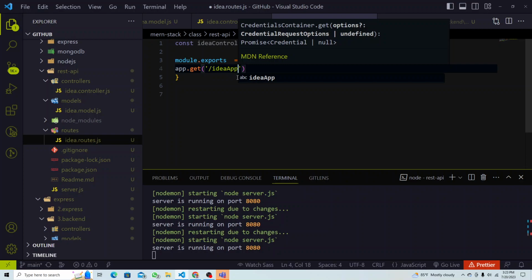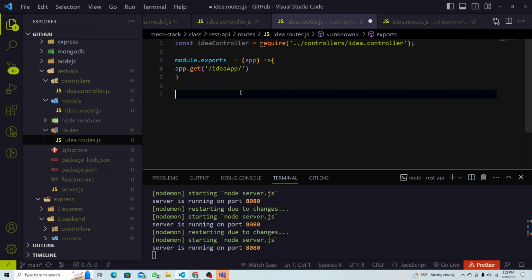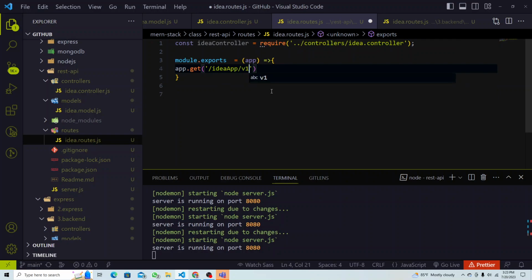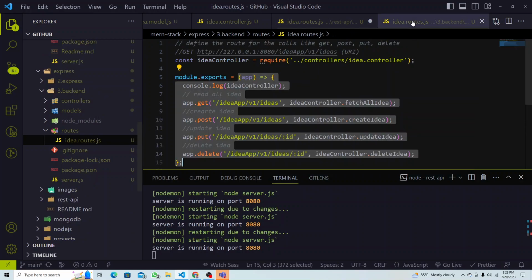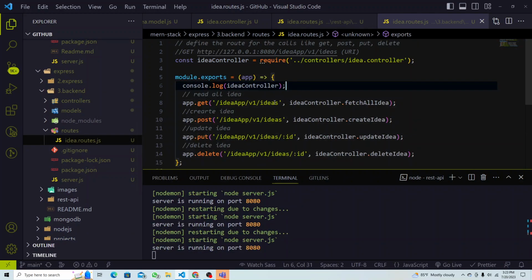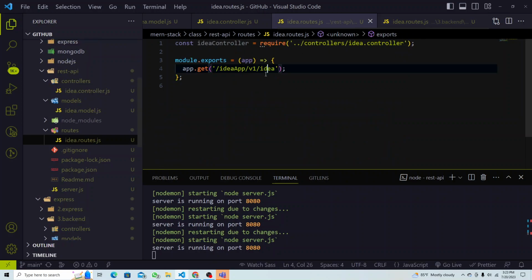Already slash idea app, and then we're going to add idea app, and we can call it v1, and maybe idea v1 ideas, something like that. That's the route. Let's say this is our main route, and that's really fine.